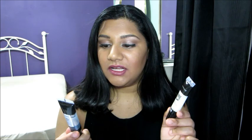The next two products are new additions to Maybelline's collection as well. These are the Shine Shot Glassy Shine Lip Top Coat and the Shine Shot Prismatic Lip Top Coat. So this is pretty much just a lip gloss with a really intense shine to it. I did pair these with Wet n Wild's Mega Lash lipstick in the shade Cherry Picking. This is a matte lipstick, and what's nice is if you have a lot of matte colors that you want to experiment with and create a new finish, I noticed that this gave the lipstick a beautiful sheen, and it was really intense, and it also created a beautiful stain.